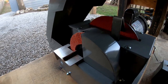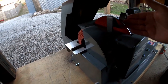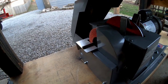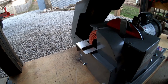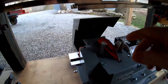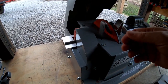What it's going to do for me, guys, is it saves me from a whole extra step. What I would normally do is sharpen all my flat blades on my RBG 934, and without the 950 kit for the wavy blades, I would end up taking my mulching blades over to the post vise, and I'd set them up in there. I've got a jig that I use. I'd use a 4.5-inch angle grinder to sharpen those. So now that I've got this, I can sharpen the tip, which I hadn't even thought about until he told me that when I was talking to him on the phone. Super cool people over there at Wall Enterprises, by the way. As I said before, just a family-owned business, and just super cool people.